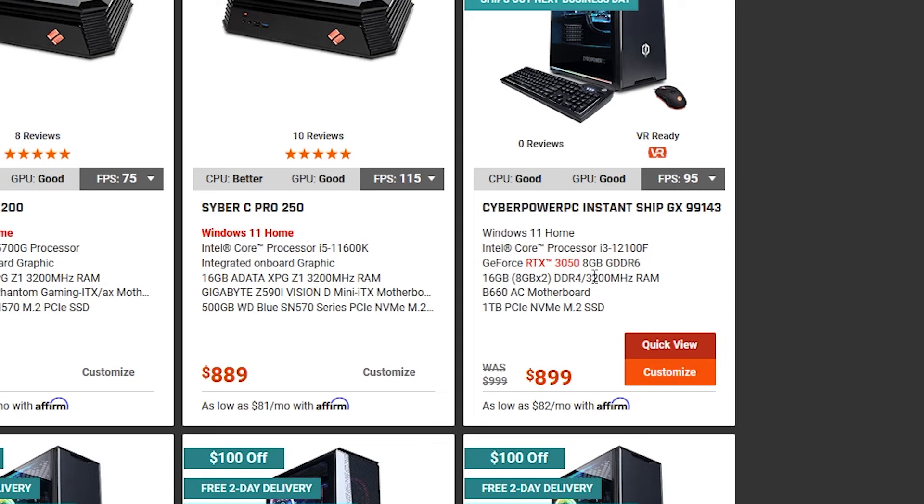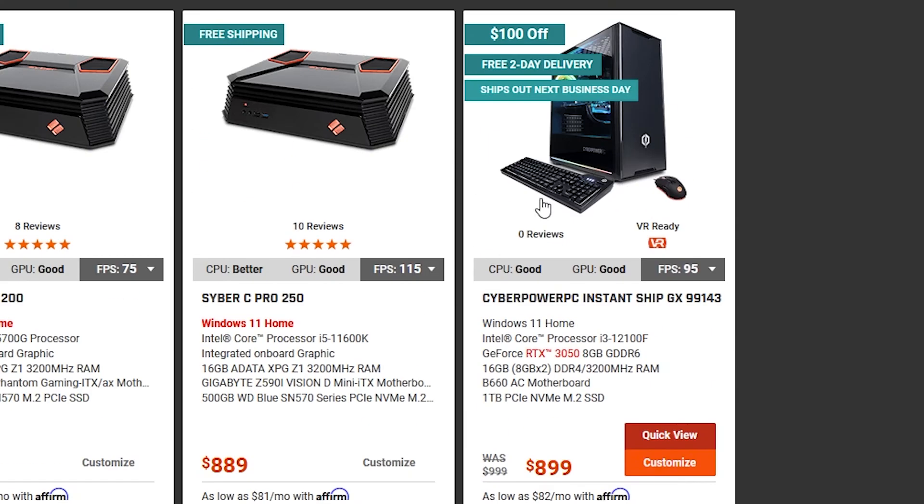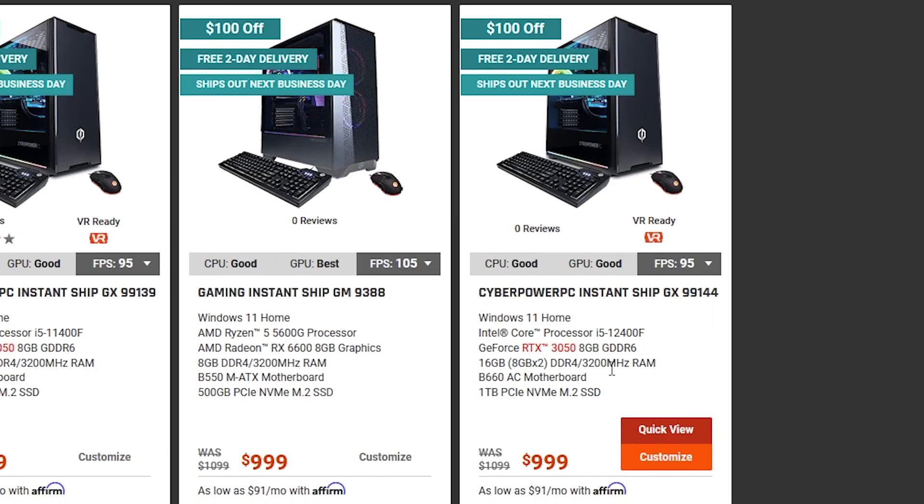Alternatively, go with something like CyberPower — they've got a lot of good options for CPU and GPU combos. You can get the i3 version with the RTX 3050 or go with the $1,000 option with the 12400F and RTX 3050. The second option: if you can spare it, save up about $200 more and get yourself a far better gaming PC. Newegg, CyberPower, and iBuyPower all have options just beyond the $1,000 mark, most pairing an RTX 3060, RX 6600 XT, or RX 6600 — those options are really good for just a little bit more money, and they usually include a terabyte drive.